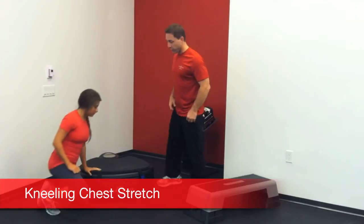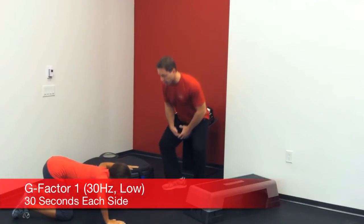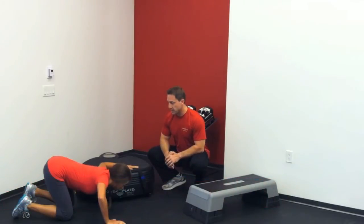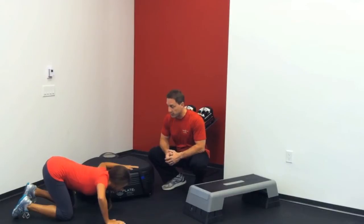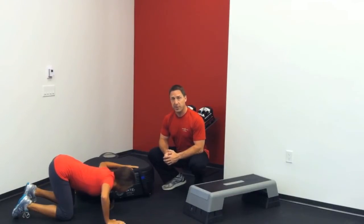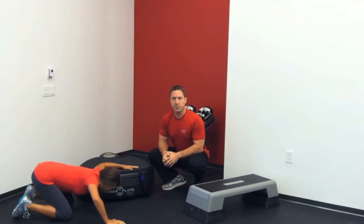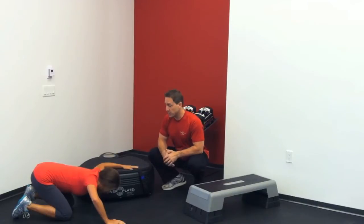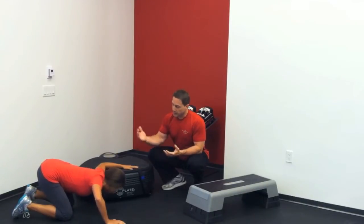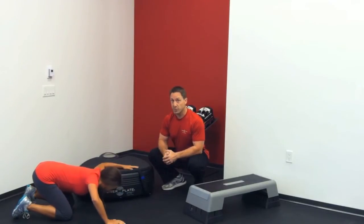So next is the chest stretch. Jessica's going to get down in a three-point position on the floor. She's going to have a right angle with her left elbow, and basically just hold that position. This is a ball and socket joint, so I can have her lean forward and back. If there's an area that's pretty tight, you can just sit right on that area. If this is difficult for some of your clients to get into, you can always elevate the arm with a foam roller or something, just to get a little bit more upright. You can rock back and forth, or if that's a spot that's really tight, just hold that for the duration of the stretch.